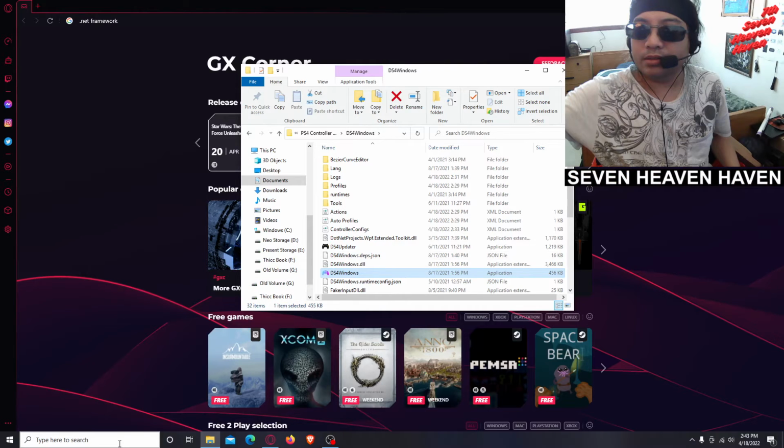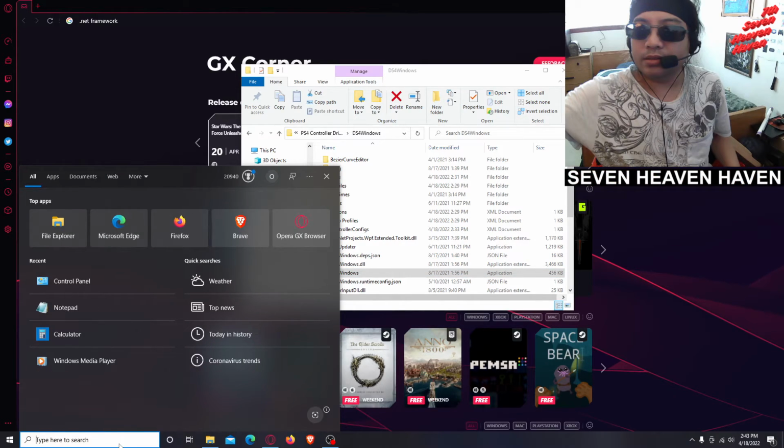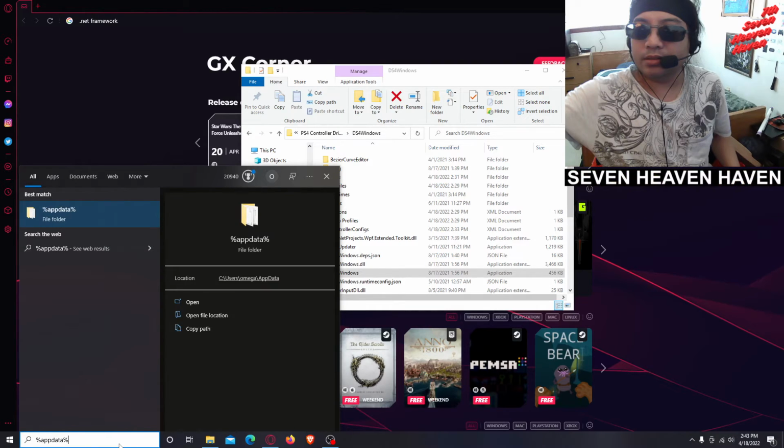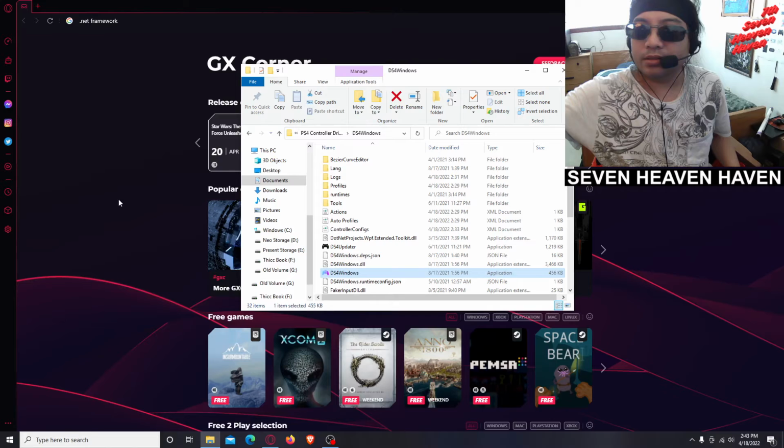If you want to remove that, you're gonna have to type in %appdata%, and that's like another folder where it's stored. It's like roaming. You know, like some software in your computer keeps functioning even if you uninstall some software, and they'll be on there, in the roaming section. So that's why I decided to choose the other option when I installed it.